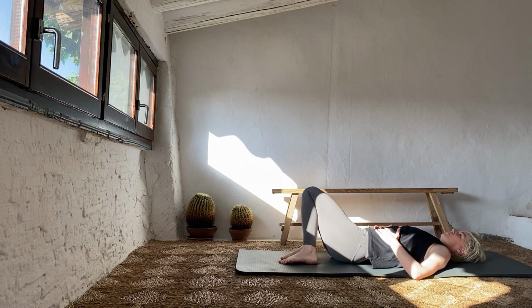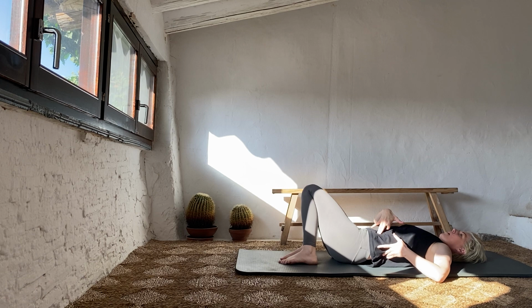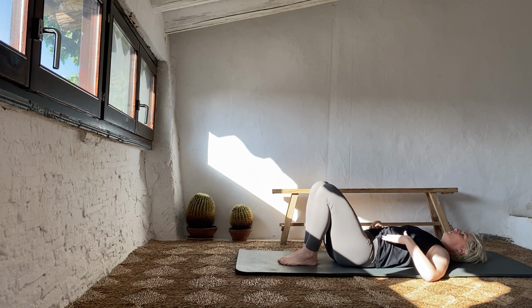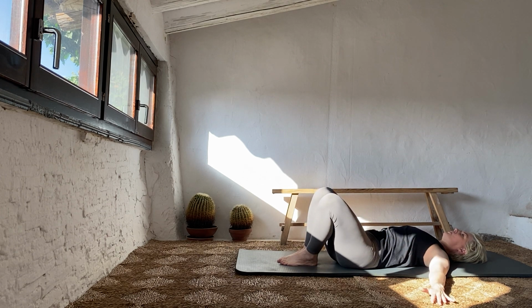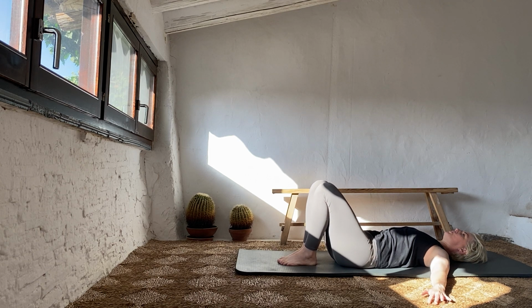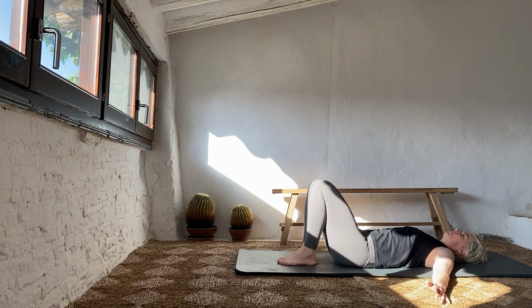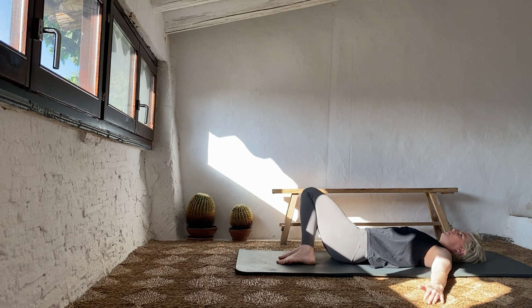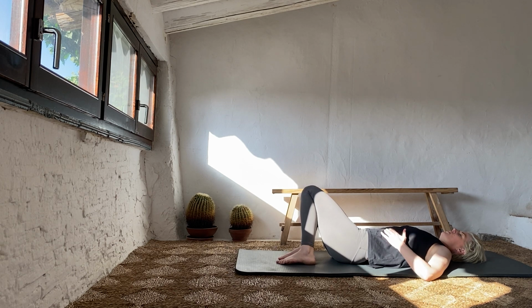In, hold. Now, if I'm going to the right, I'm pulling back from the left-hand side of my abs. Pelvic floor. Breath in. Breathe out, go to the left. In, hold. Breathe out, come back to the center. Breath in. Breath out, go to the right. In, hold. Breathe out, come back to the center using the pelvic floor.